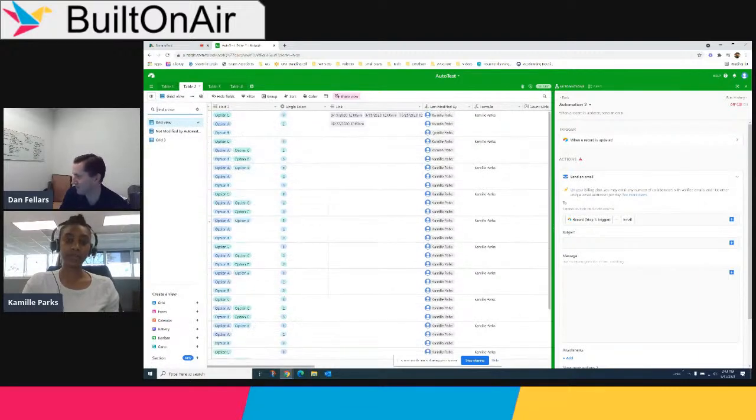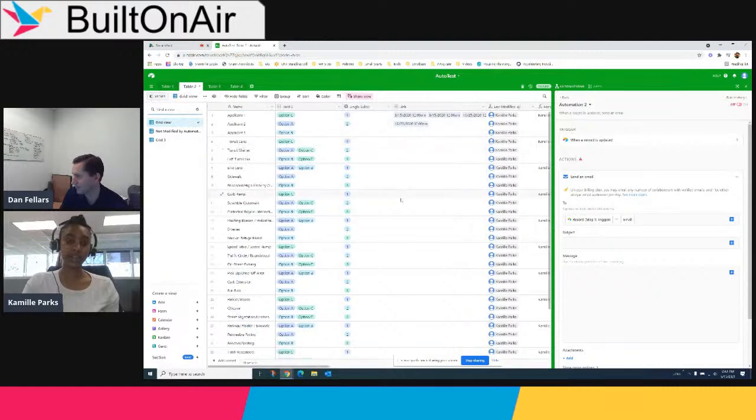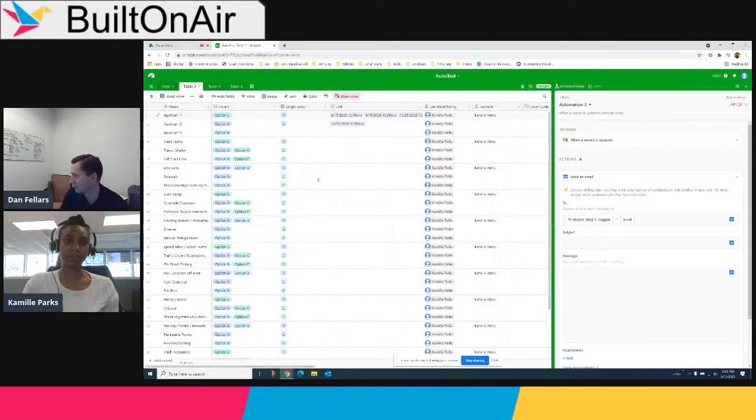I think all of them have since been edited, so I don't know if I have an example in this table. Automations is its own collaborator in your base. It's like a hidden other. So sometimes the last modified by will show the name, automations.